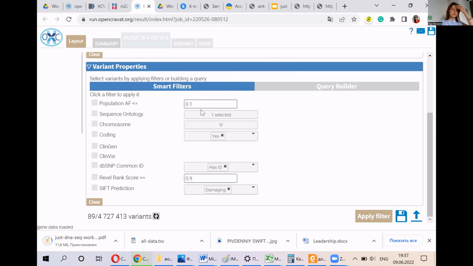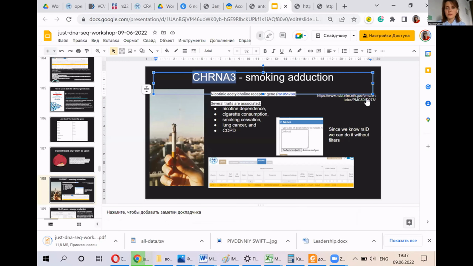It's Anton's file. Well, it's kind of slow. Until it's analyzing, I will show on slides what we got.